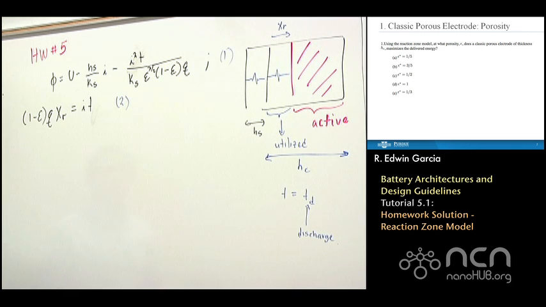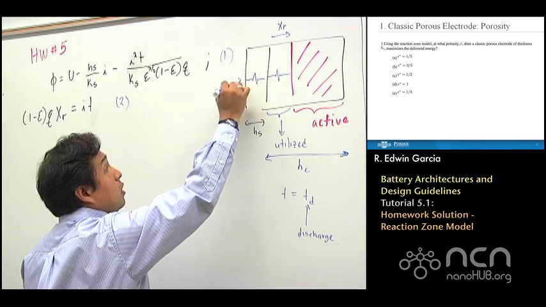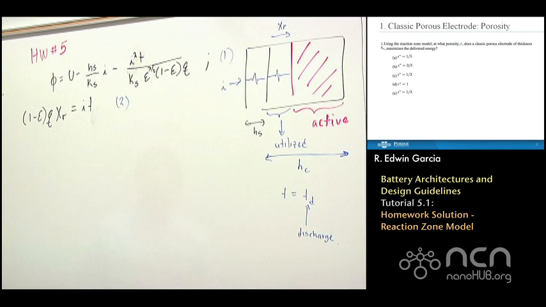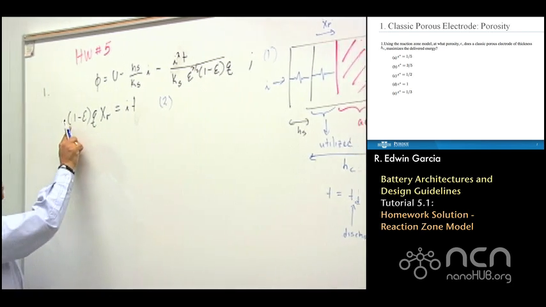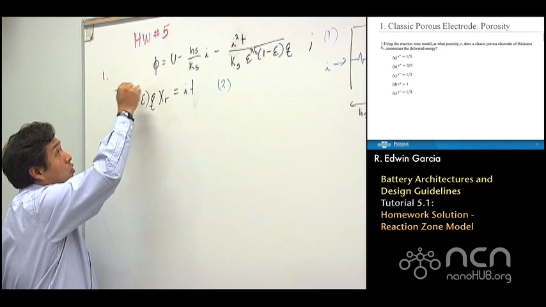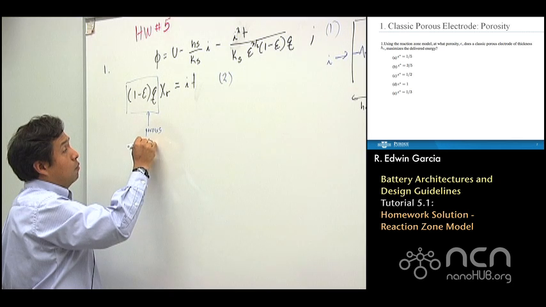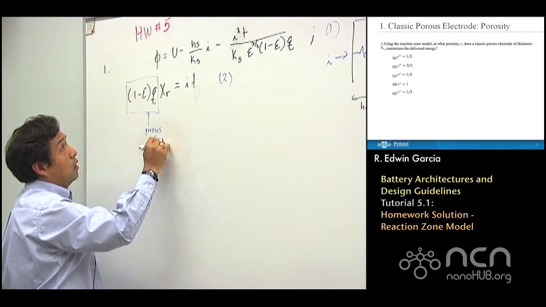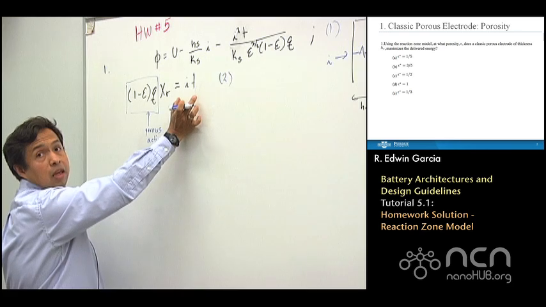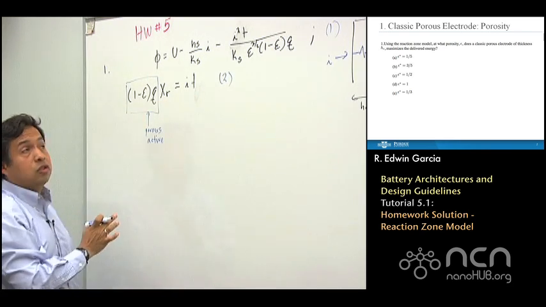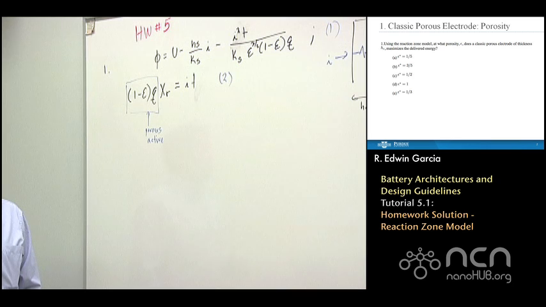And in this case, equation number 2 corresponds to the balance of material, basically how much of the charge that we have injected here at a current density I has been spent on the reaction zone. So if we have a certain capacity that the material has, which we account for through this entire term, this accounts for the porous active material. If we do that, the injected charge corresponds to the utilized charge, the two conceptual parts that we're using in this model.